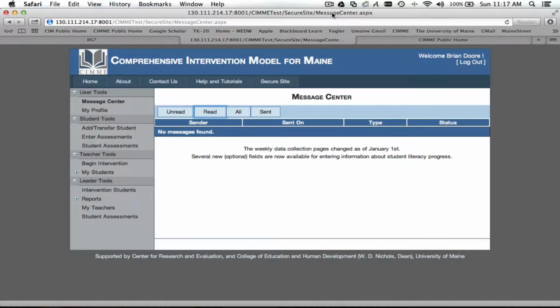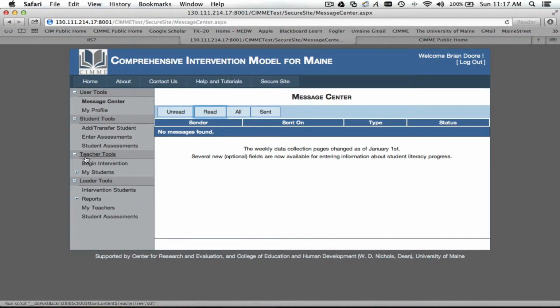Beginning an intervention means that this is how we start entering data about how a student may be doing in a particular SIM intervention, like a writing group or a guided reading plus group or reading recovery. So to do this, we have to have already put our students in the school. We have to have registered them in the school in the system. So if you haven't entered the student into the school yet, you need to go back and look at the Add Student video first and make sure you've added the student. So this video assumes that you've done that.